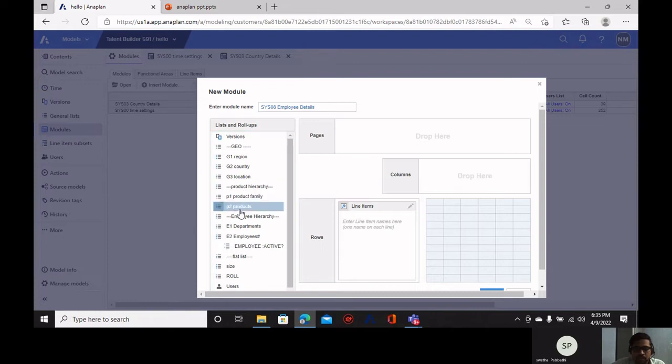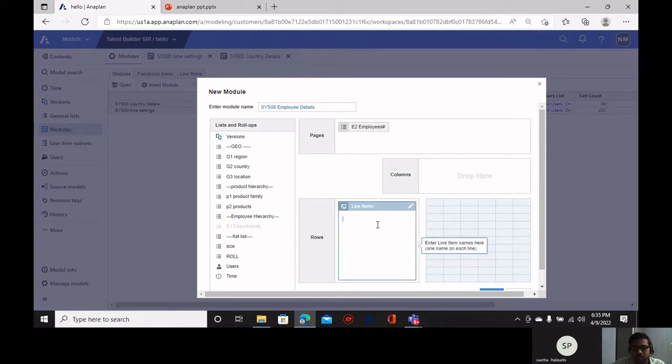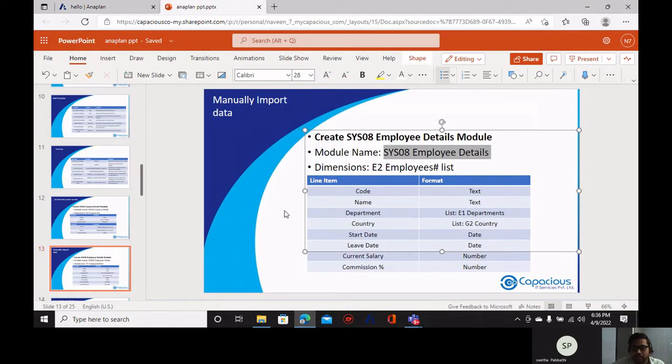We don't need time dimensionality here. Here we need the departments. Here we need the E2 employee list, which is the list which we are going to add, and we are going to add the line items too.